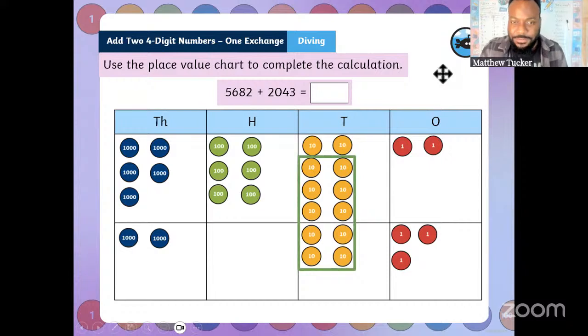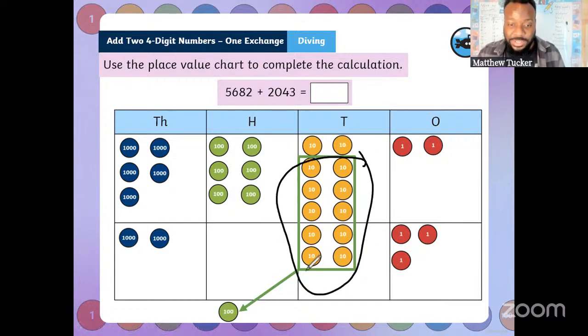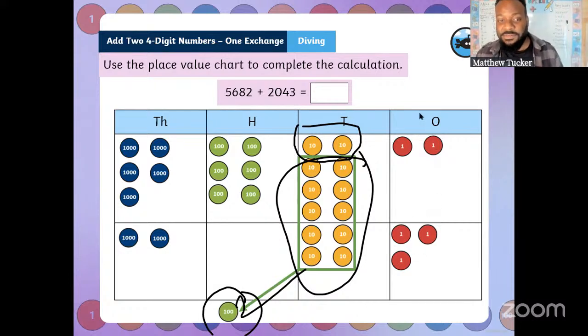Right, let's see. So we're looking at this here. What's going on here? See, we have more than, let's see here, we've got 10, 20, 30, 40, 50, 60, 70, 80, 90, 100, which means that if we take 10 of these and move them over, that becomes an extra in the hundreds, and then we have how many of the tens left. Okay, so we have an idea about what will happen there. The ones, we haven't got any that adds up to become more than a 10 group, so those can stay as they are for now.